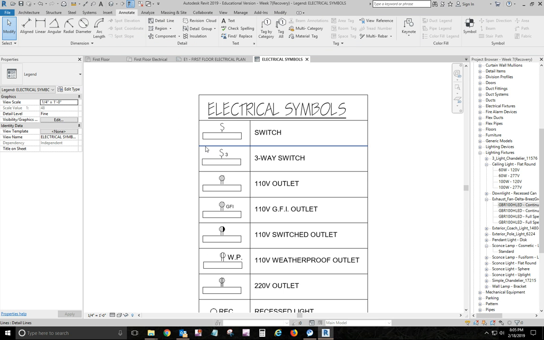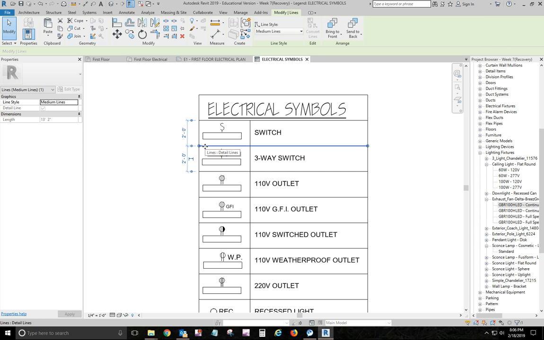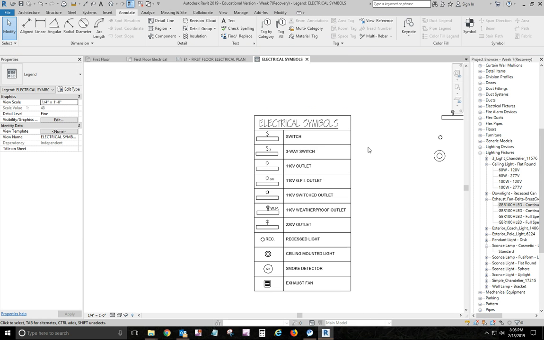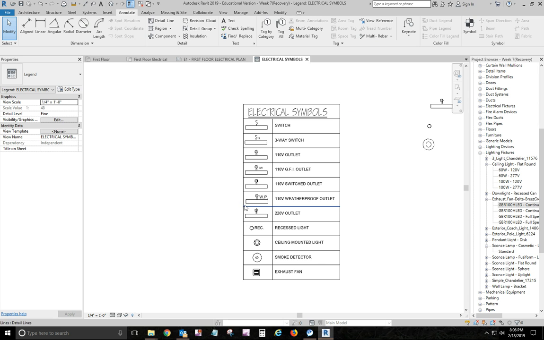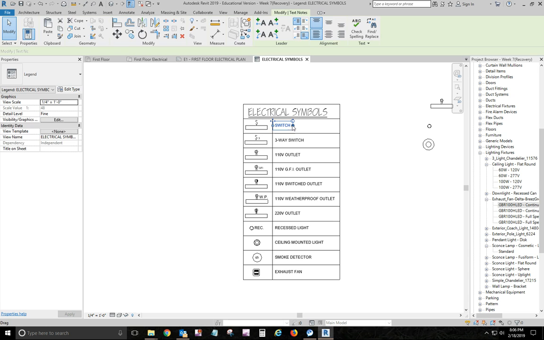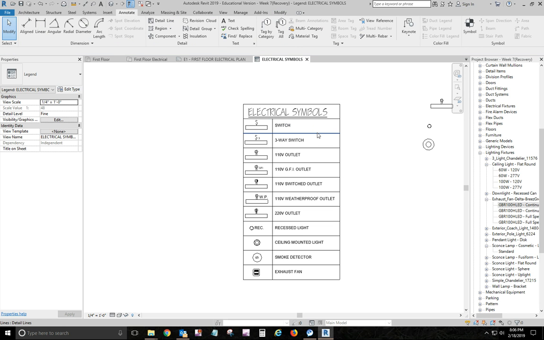Just for your interest, I made these 2 feet tall. That seemed like a good spacing for them. The first one there is 4 feet for the symbol, and I ended up with 9 feet across here, which would work okay. And then I put my symbols in. I lined them up with each other and got them spaced. I did one piece of text and then I copied it down, and then edited the text.